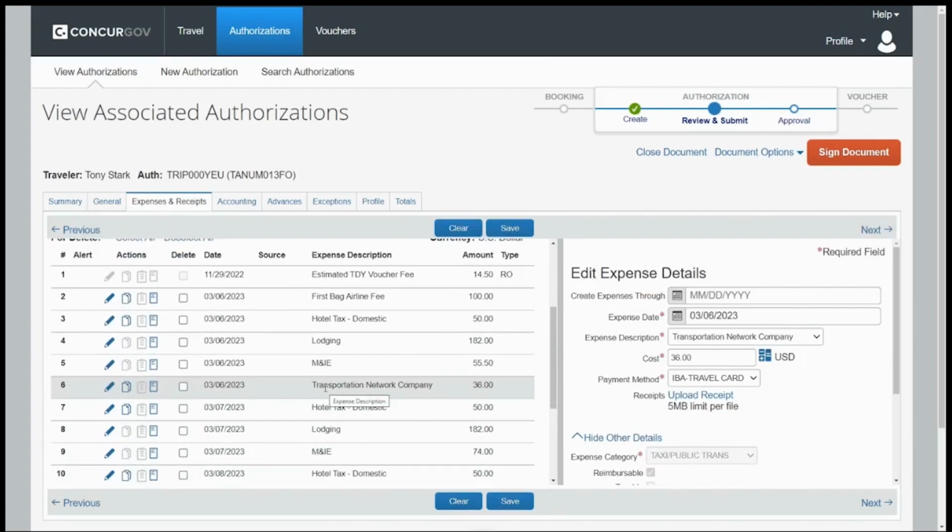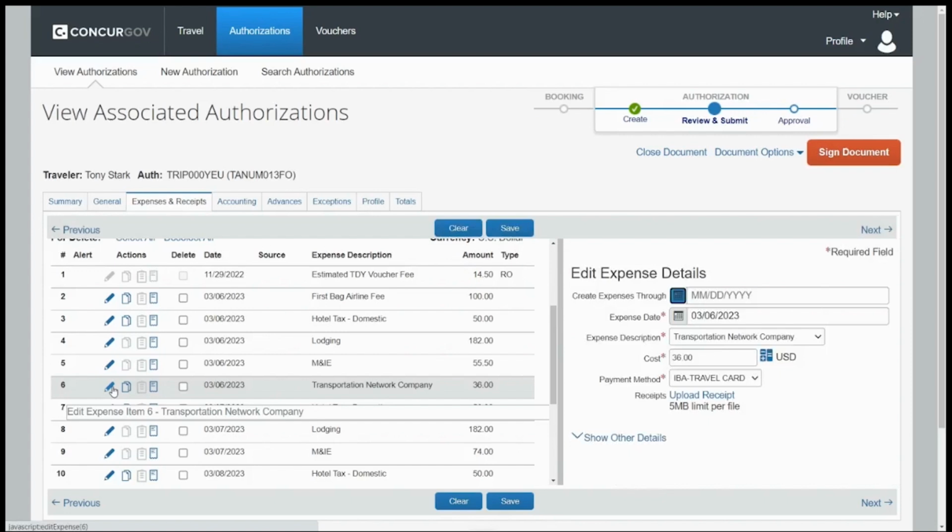Our requested expense amount of $36, as you may have noticed, is a true cost estimate. However, as we've emphasized several times in this training, because the approved authorization establishes the limit for how much may be reimbursed, it is best practice to slightly overestimate each expense amount. You can edit a travel expense by selecting the pencil action tool next to the expense. The expense details for the selected expense will appear in the right frame. You can edit any of the expense fields as necessary.